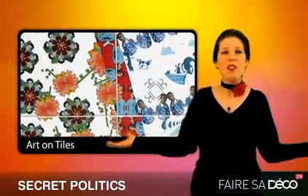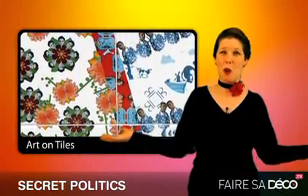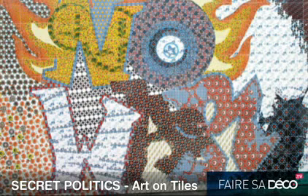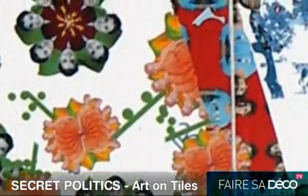Politics. Did you ever think you'd have political statements on your wall? Gun control — war on your wall? Check out this wall mural from the Netherlands. You may not realize from a distance, but when you look closely, it says 'no war.' And look even closer — there are faces. There are faces from the community.